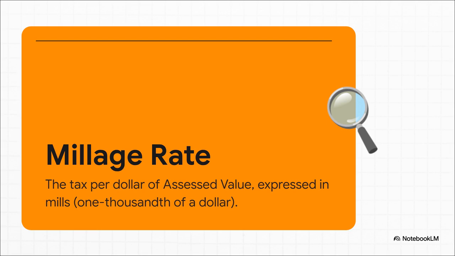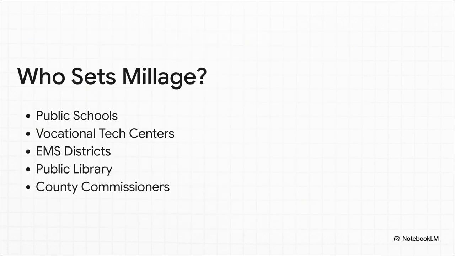So say you live in a school district with a levy of 102.39 mills. The math works out to a decimal of 0.10239. Multiply your 33 grand by that decimal and boom, you hit our magic example tax bill of $3,379. So, the crucial point is, who actually sets that millage rate?